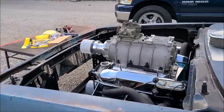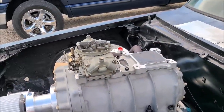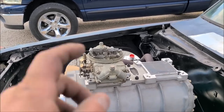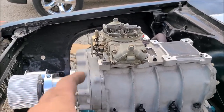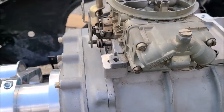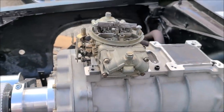Okay, so I just went through the primary 660. We're 76s on the jets, squared, all four corners, zero power valves. This has the correct metering blocks, the secondary side that have it blocked off completely, permanent in the casting. Everything worked out pretty good. The return spring right here was actually knocked off, so I put that back on and now it opens and shuts on its own like it should.